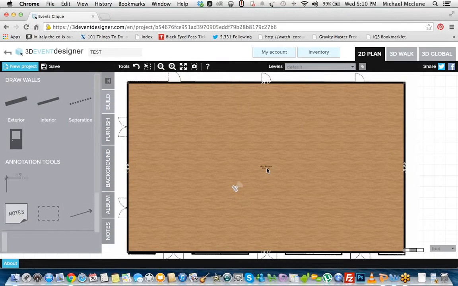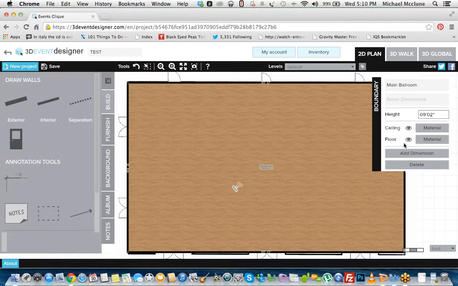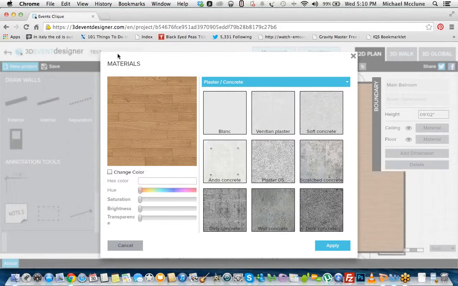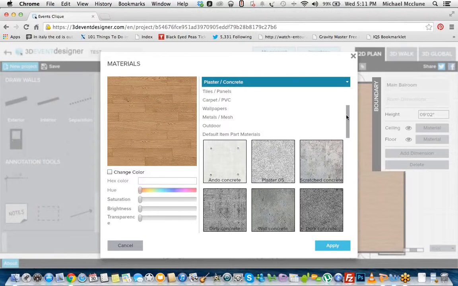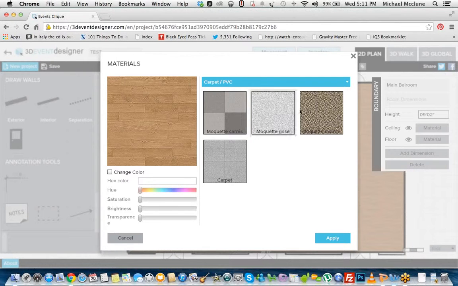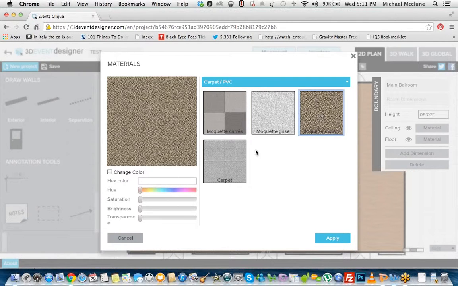Zoom out here. Changing the texture and the color of the flooring or the ceiling. So for example, if I wanted to change this flooring to carpet, we'll go ahead and click on Floor Material. Another pop-up will come up with a drop-down right here of all our different categories. We can go down to Carpet. I can select which type of carpet I'd like. For example, if I wanted this one, and then I can change the color as well. We have a little slider right here where you can change the color.